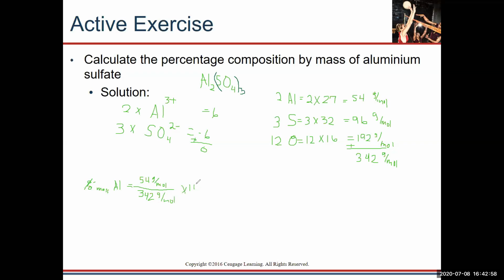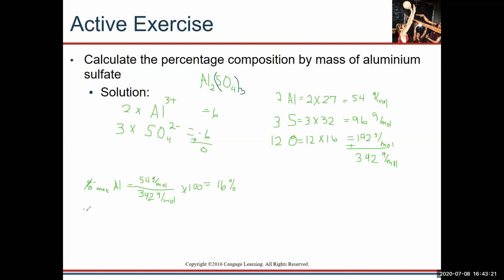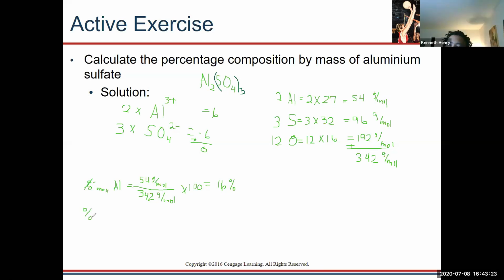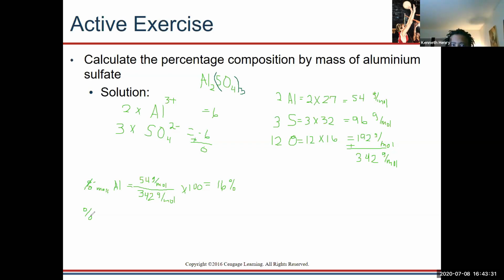And then you get 16.0? Okay. So I'm just going to say 16. So I don't have to worry about sig figs for this one? Well, because you're using your atomic mass, the atomic masses are not going to be exact, and the sig figs are going to vary from periodic table to periodic table.